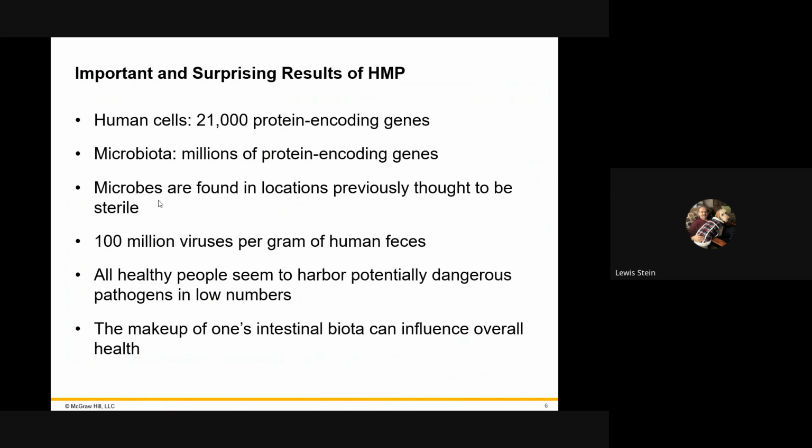In areas we thought were sterile tissue, if you talk about your abdominal peritoneal cavity, that's a sterile environment as far as we know. If you rupture an appendix, it's no longer sterile because the appendix communicates with the gastrointestinal tract, and that's by no means sterile. It's filled with bacteria. 100 million viruses, we didn't think they were that abundant in the gastrointestinal tract. And to a certain extent, we have a lot of these things. We all, to be sure, have C. diff sitting inside of us.